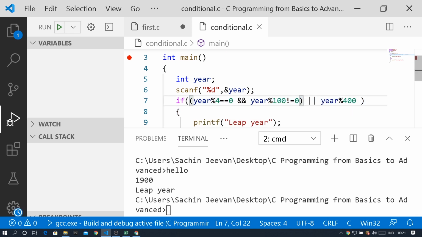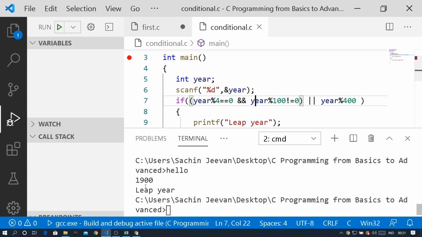Why is this showing as a leap year? Can you justify this? If you see here, it is divisible by 4, yes, but it is not divisible by 100. So I think this condition will give you false, am I right?